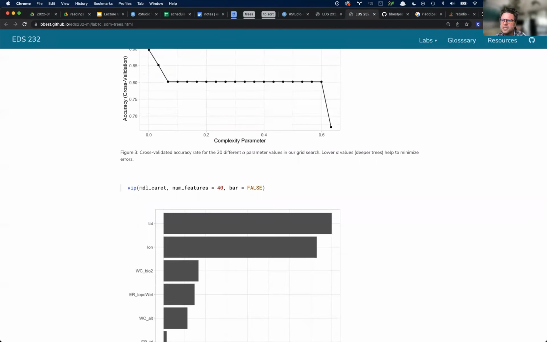Is it convention to use 80% of the data to train? Yeah, so sometimes 80, sometimes 70. It's not a hard and fast rule. It does tend to vary. I have seen even up to like 90% if it's a very rare species.